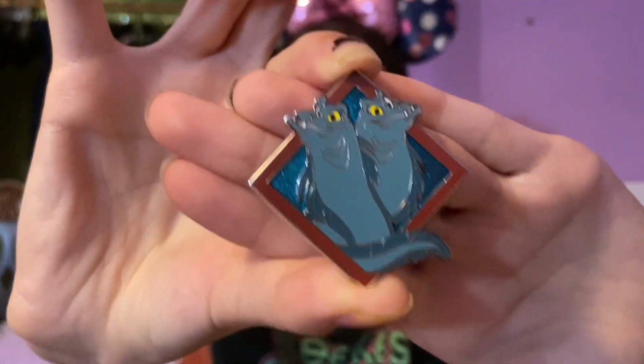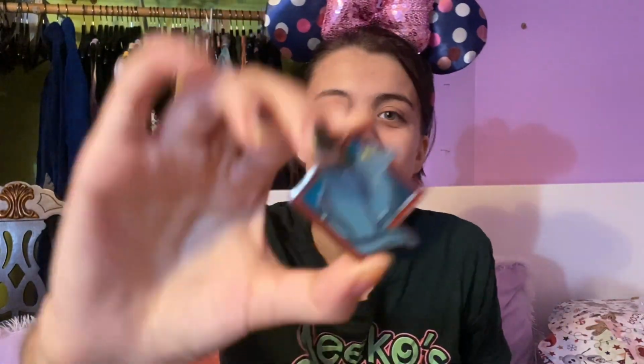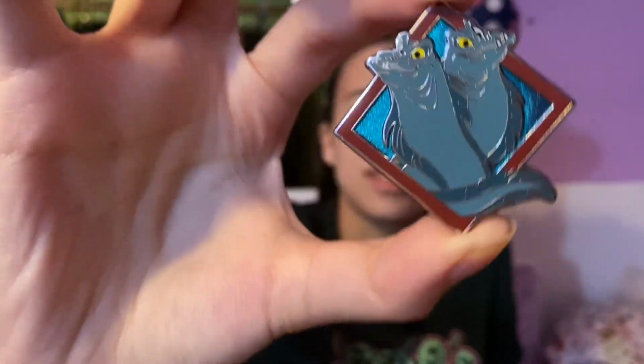First pin, starting off strong. It's one of the ones I wanted the most. We've got Flotsam and Jetsam. Some of my favorite little villainous sidekicks. I love the translucent background. That's pretty cool. I like that they did that. Nice job.